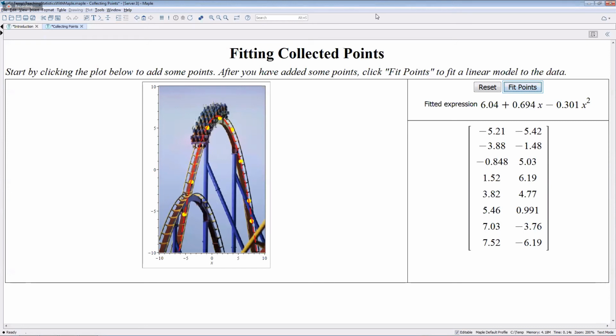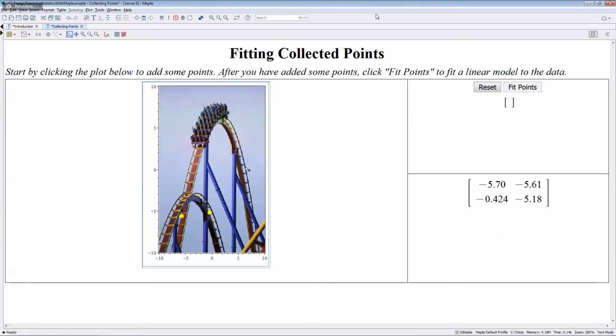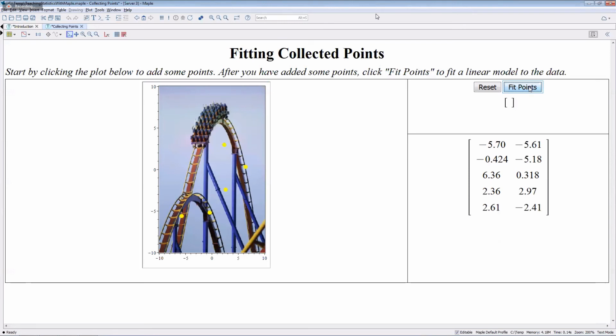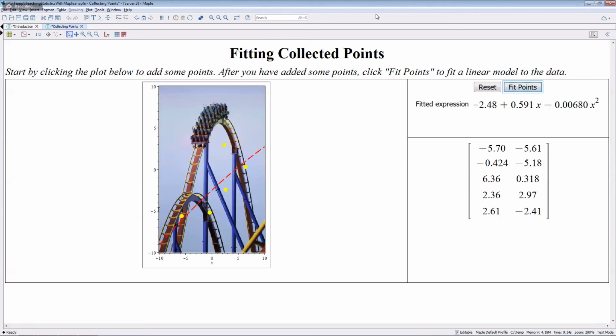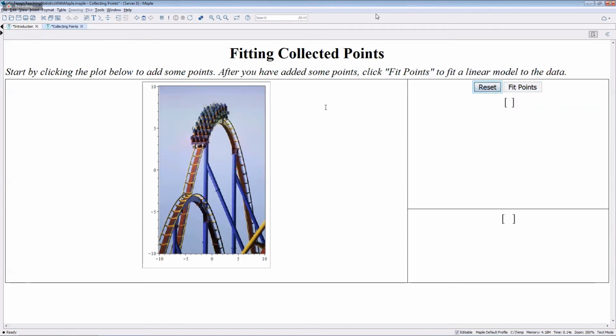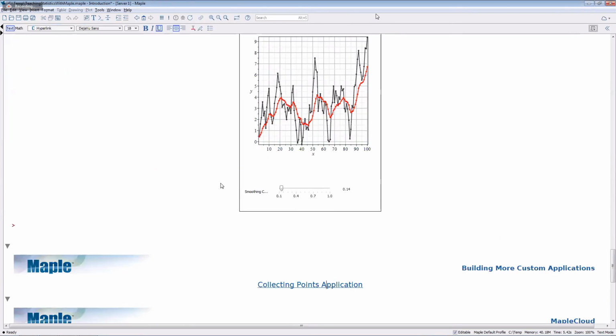So here, hopefully everybody can see that there. A red line has now connected through all those yellow points I've created on our plot here. And we can reset this if we wanted to. We can also just go through and do something random here, fit that point, and obviously it's going to be a little bit worse, right? So again, we have an interactive interface. You're able to experiment more. It's more of a playground for devising different types of applications.